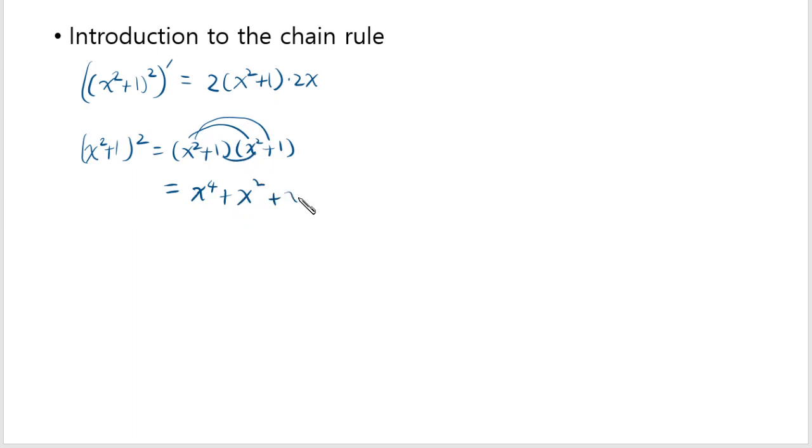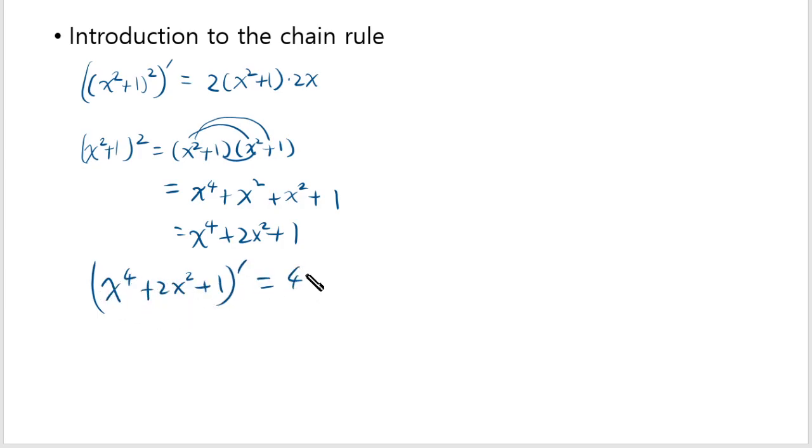1 times x squared. 1 times 1. Okay, so we have x to the 4th, 2x squared plus 1. So you can simplify this just by expanding it, and that's a lot easier to differentiate because it's just a plain differentiation with power of x to the 4th. 4 comes down, you subtract 1 off of 4, that's 4x cubed, plus 2 comes down, so it's 4x, and that's indeed what it is, right?